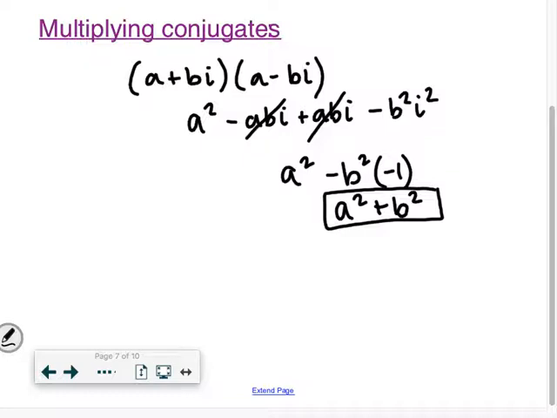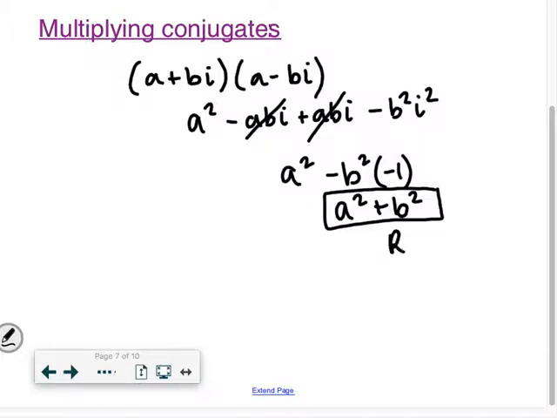And if it's a real number conjugate, like a plus b times a minus b, it doesn't have the i to change the sign, so it always comes out to a squared minus b squared, which is what I did on letter C on the blue packet. I use this as a shortcut. So I don't FOIL out conjugates, I just do a squared plus b squared if they're complex.